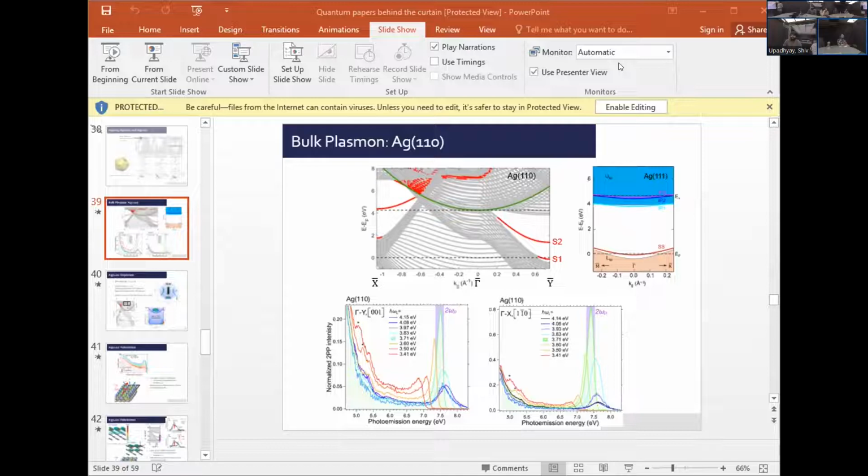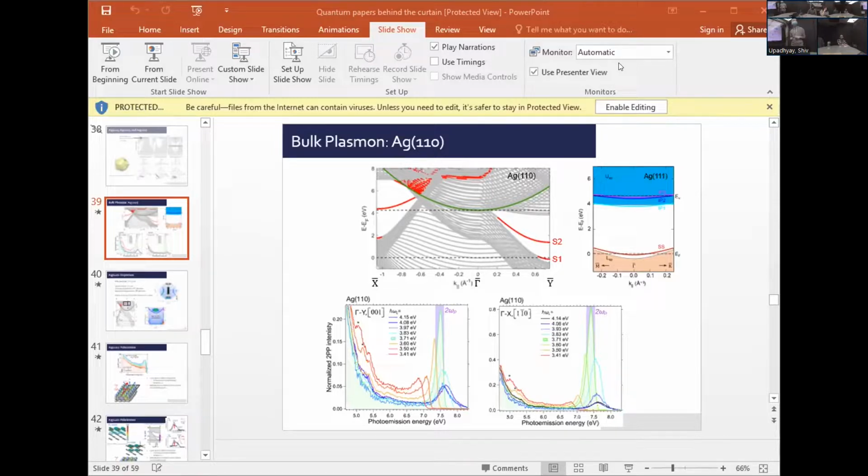I was curious why you need to use fast pulses for this experiment. Because we need to excite a nonlinear process, so we need a very high peak power. If it's a continuous laser or long pulse, then the peak power is pretty low, and the field strength is not enough to excite the nonlinear process. I see. So then you have the two photon combination happening at the interaction with the surface. We are using a single color, so just one pulse. But it can absorb many photons from a pulse, right? Mm-hmm.